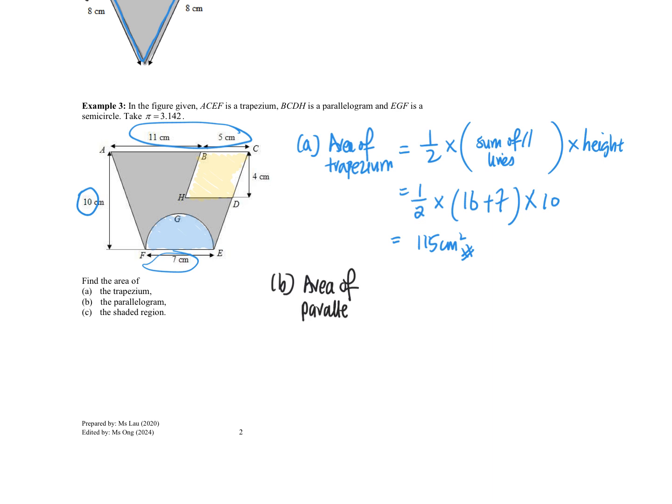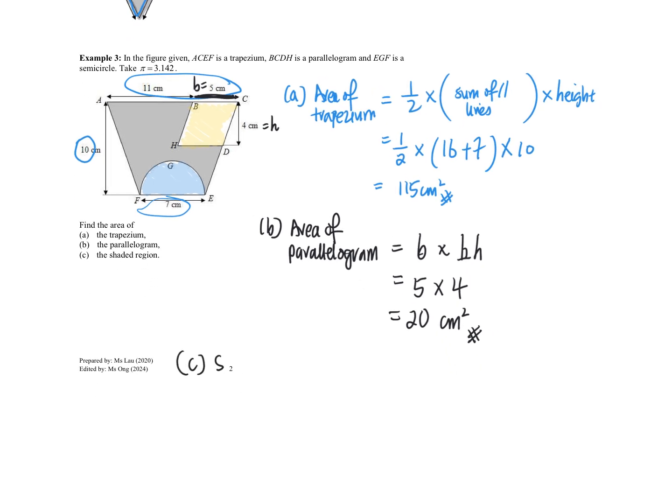Okay, next one. I want parallelogram's area. What is the formula to find parallelogram? So remember it's a rectangle with a backbone problem, right? So it was like slanted. So it is the same formula like your rectangle, just that it's the slanted height this time round. So this is the base. This is the perpendicular height. So it's base times perpendicular height, 5 times 4. So it is not difficult if you can remember the formula.